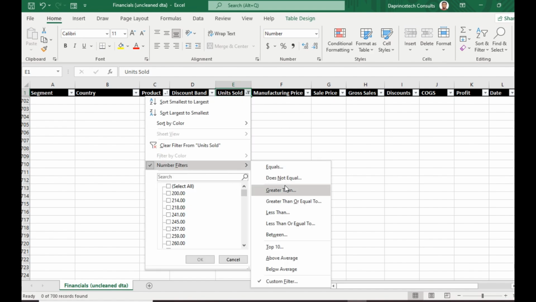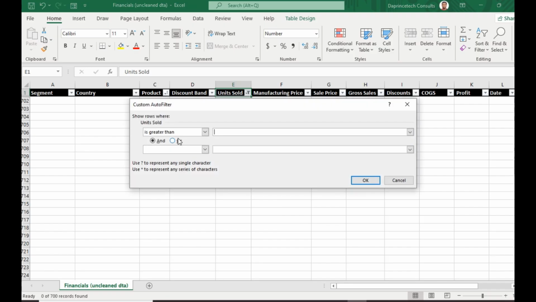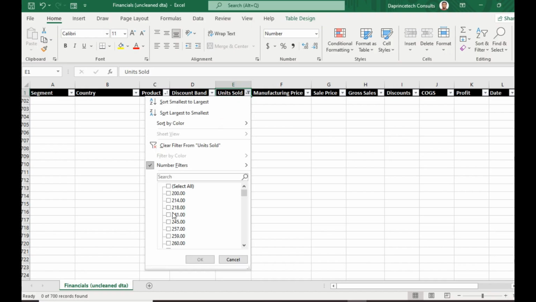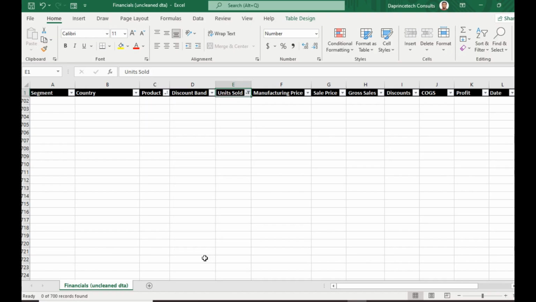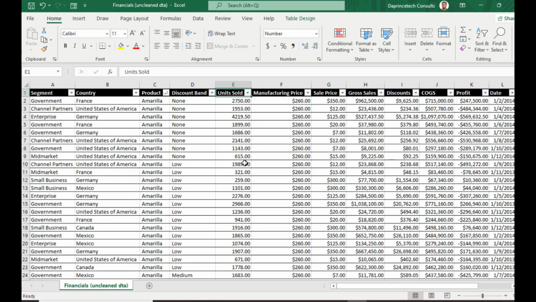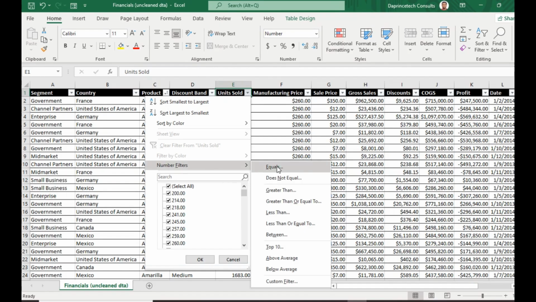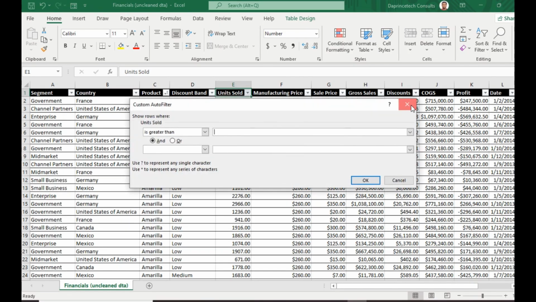So you can decide on anything. If it is greater than, you know the meaning of equal to. Equal to means directly the one that is 200, and there is no 200. If you check, there is no 200 directly here that is equal to 200. We have 2050, 321 and the like. So this is how you run your number filtering to filter a particular value. If I want to do greater than, I click on greater than and the like.